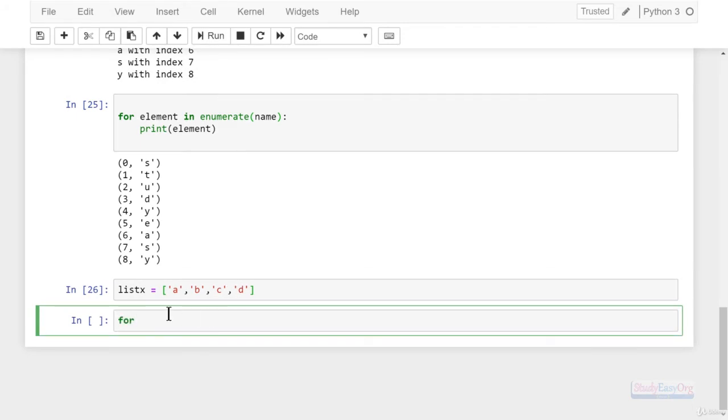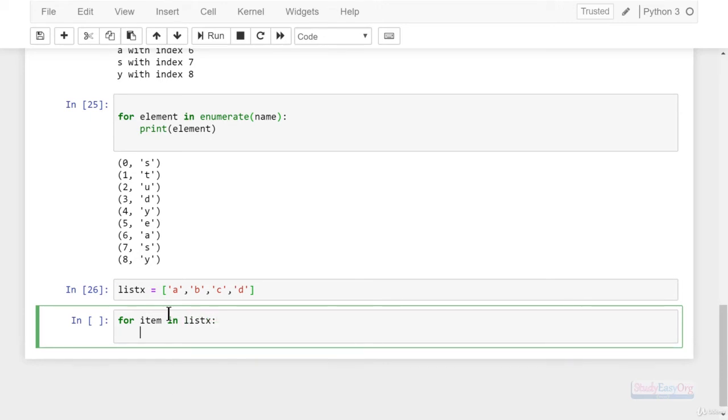Let me again use a for loop. It would be like for item in list x colon, print item. Here we go. Let me run this.